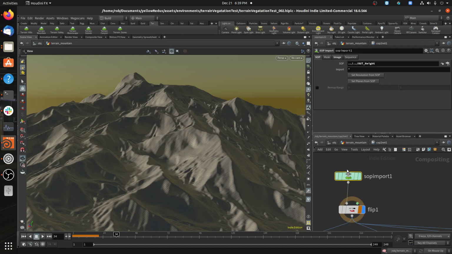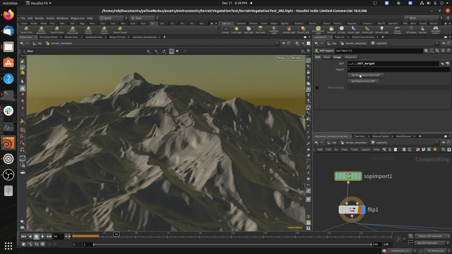If you're new to Houdini, this is just a path, just like Windows or Linux. So dot slash is the directory I'm in, dot dot slash is to go up a directory. I think this works too. If I do it like that, nope, see it turned red, it didn't like that. So this takes me up out of my cop net, finds this out height, and brings it in.